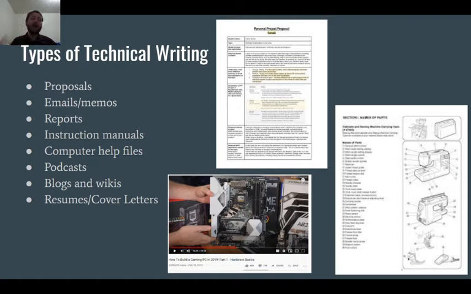Computer help files. So a lot of the students in my class, we use Autodesk Inventor, the 3D modeling software. They've gotten pretty good at using the help files within the software. You can go to the top of the window and you see that there's a little question mark. You see this in all kinds of software and websites, the help center or the help button, right? These things obviously have to be written in a technical manner, so people that don't understand how to use these tools will be able to learn pretty easily once they understand the technical terms of what's being used.